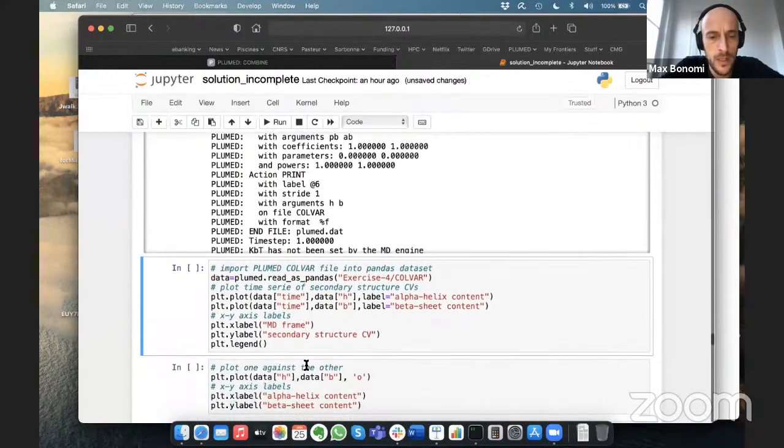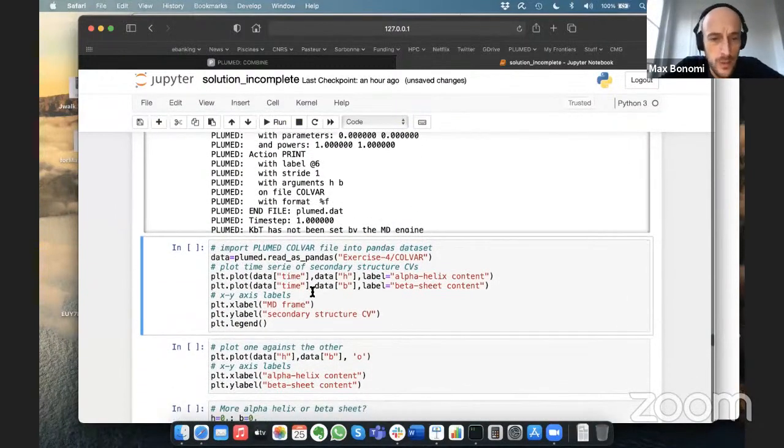Perfect. Now we want to analyze, and as usual, we import the Colvar file in a pandas dataset, and we plot the time series of the alpha helix content and the beta sheet content along the trajectory.